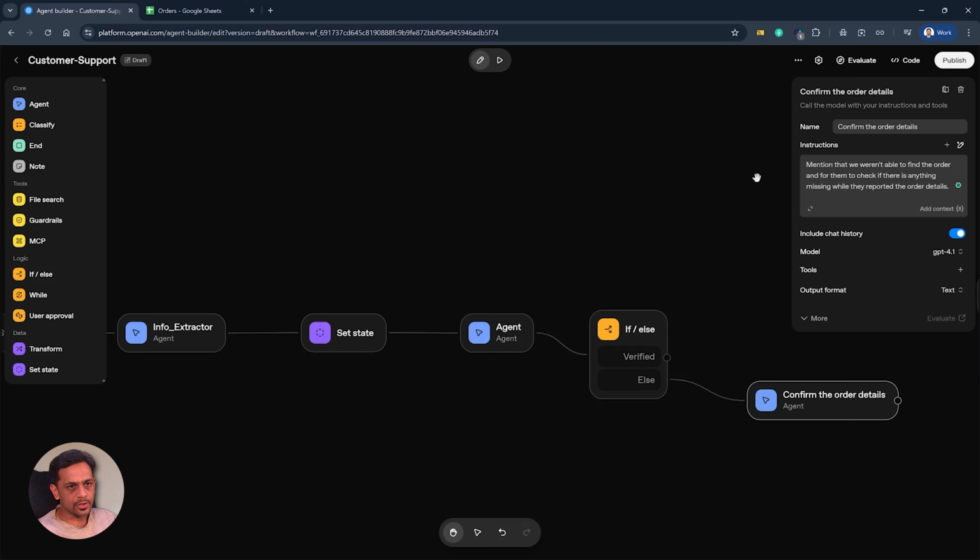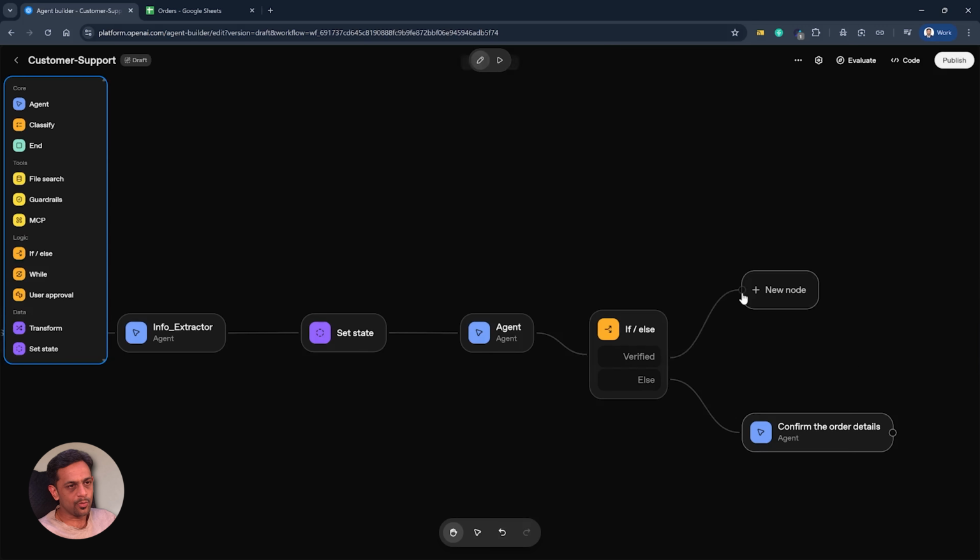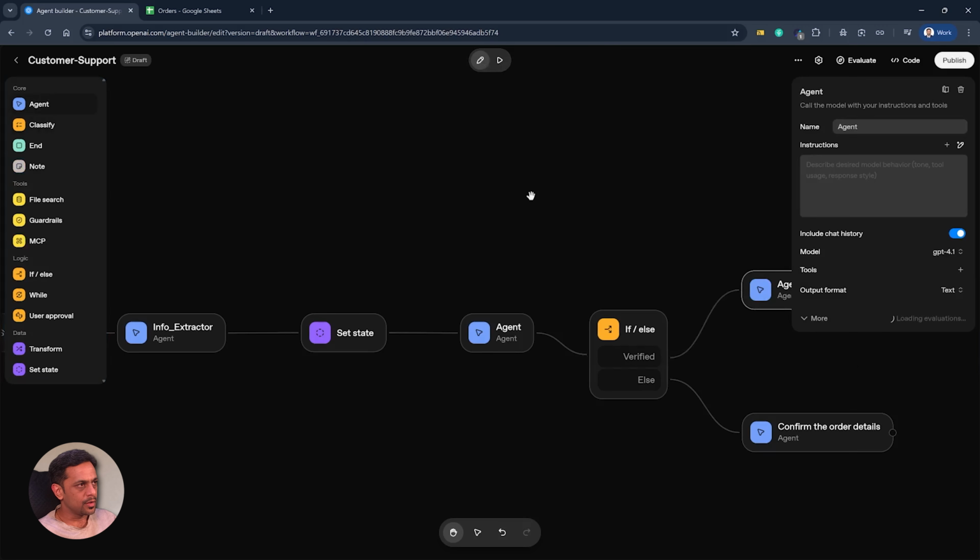Right, so that's all we'll mention, and if it is verified, then we will ask if they want a refund or replacement. Okay, so here will be refund, replacement.